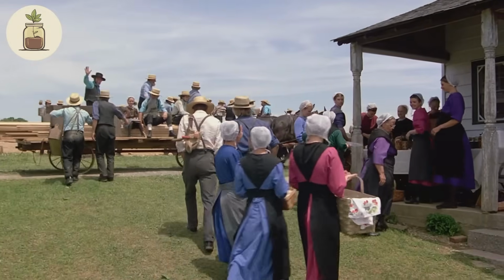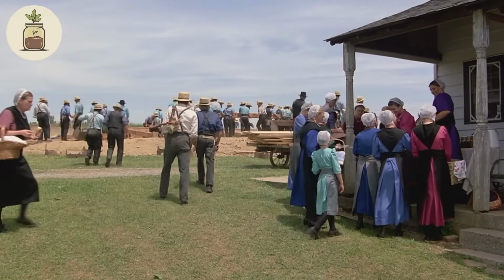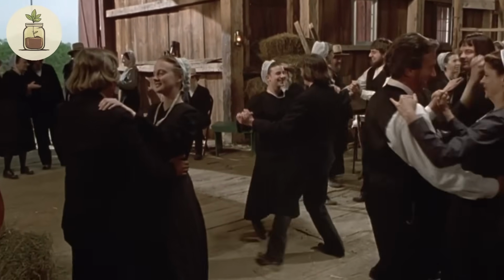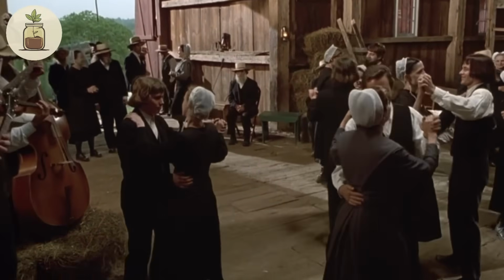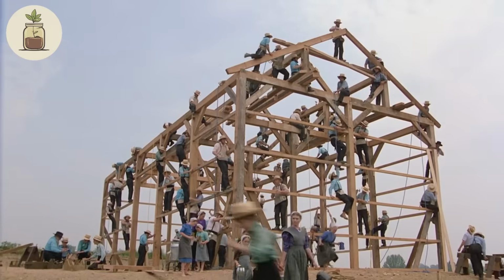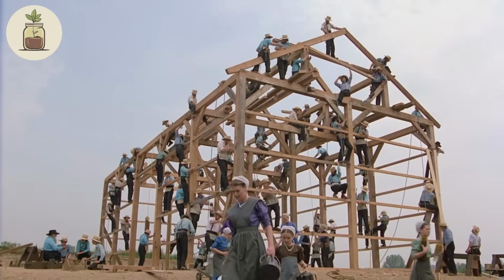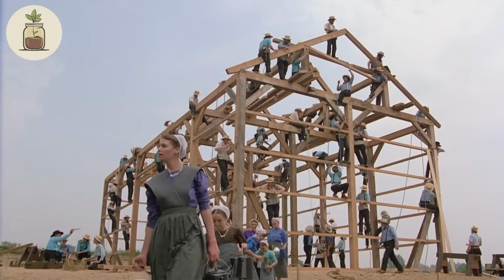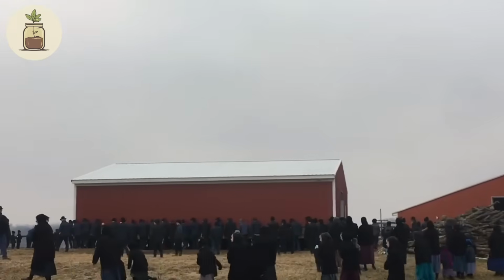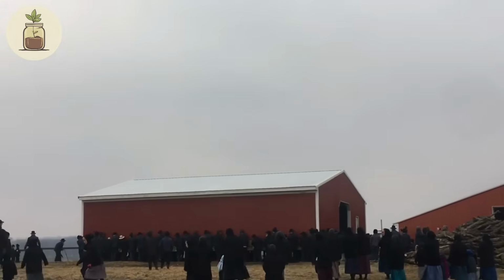Because the Amish prioritize community, building a home often means rallying friends and family to lend a hand. This isn't just about getting a job done. It's about coming together, sharing stories, and enjoying some homemade pie once the hard work is over. Now that's what I call a community project. It's a great way to cut down on labor costs, which can be a huge chunk of change when constructing a house. Instead of forking over piles of cash for contractors, you get a workforce of enthusiastic neighbors who might even throw in a few jokes and a laugh or two.